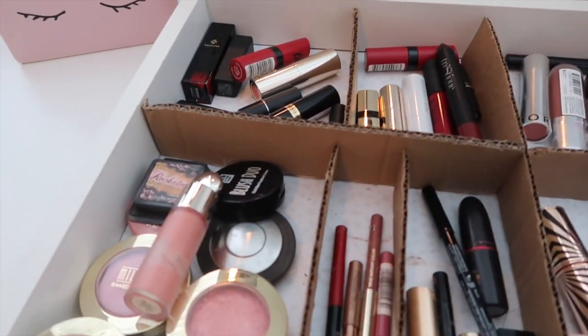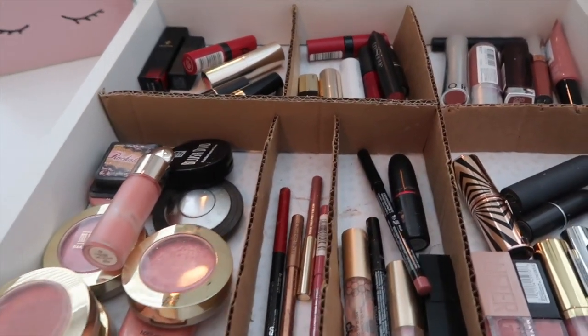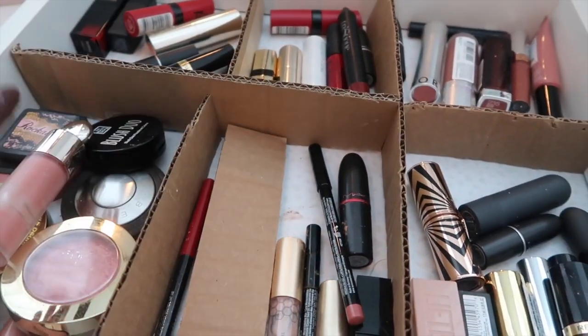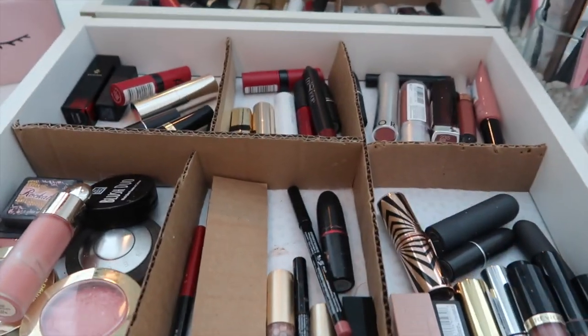Here is the progress on the cheek and lip drawer. I'm gonna have to hot glue these little sections once I have the contact paper on because they just fall over.